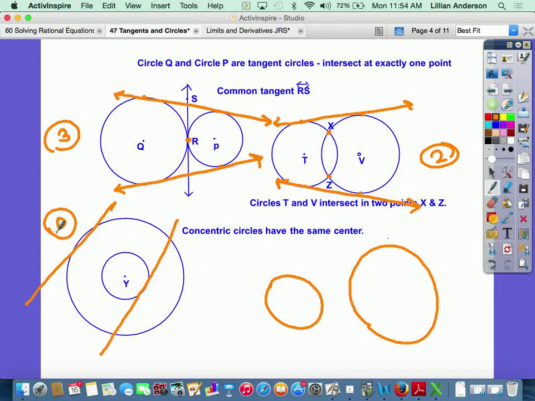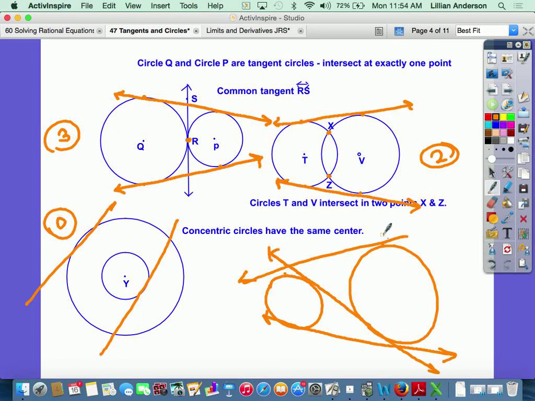What about 2 circles that aren't touching at all? How many do you think there are going to be? 2? 4. Why do you say 4? Because you can go between them. So you have the one at the top. You can have one at the bottom. And then you're going to have the one that goes through them, and then the other one.